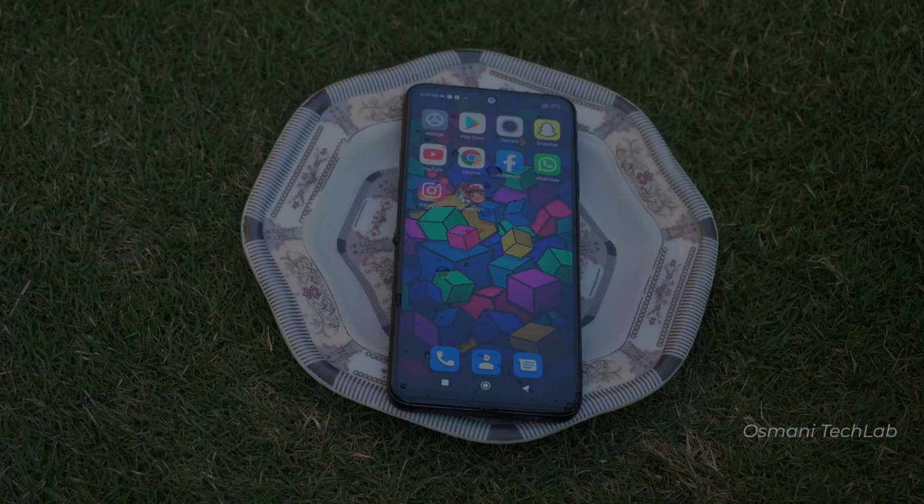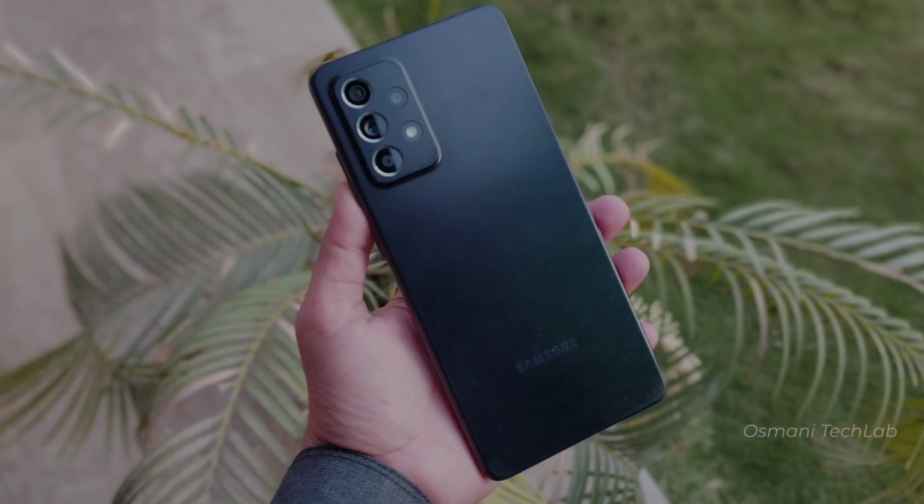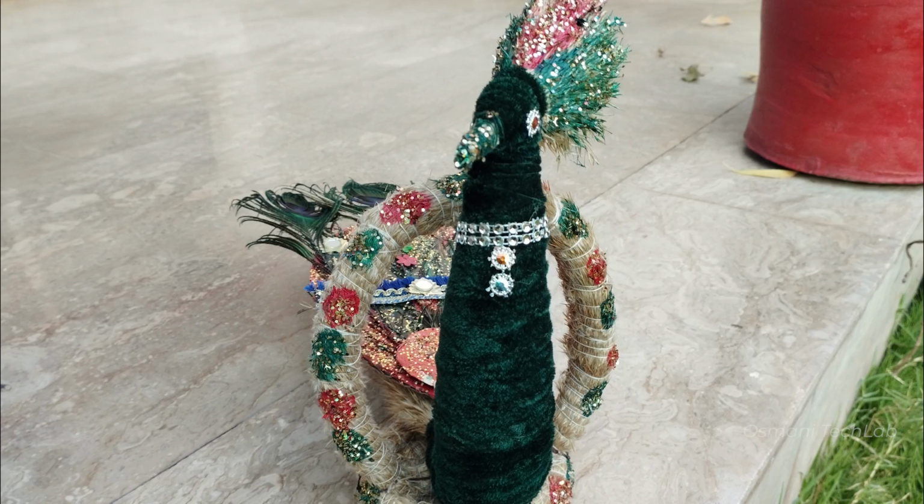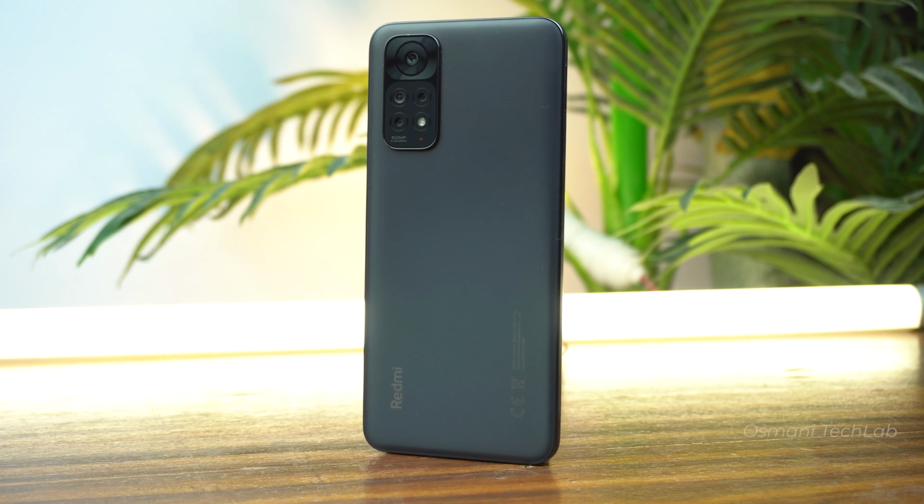So this was the water test of the Redmi Note 11. Now here I took few camera samples after water test and camera is working fine. Here are few selfies. Front camera also working fine. So this was the splash and water test of the Redmi Note 11.